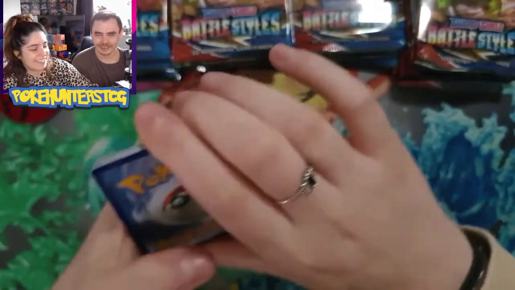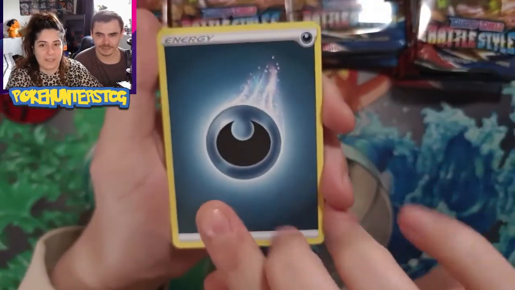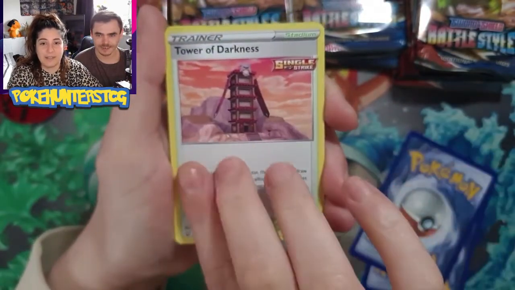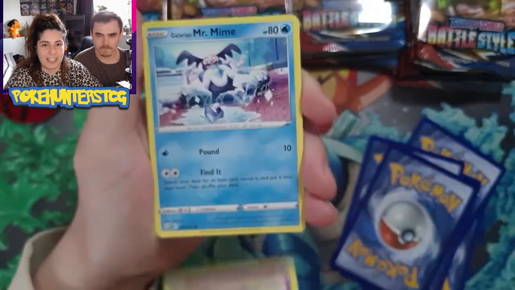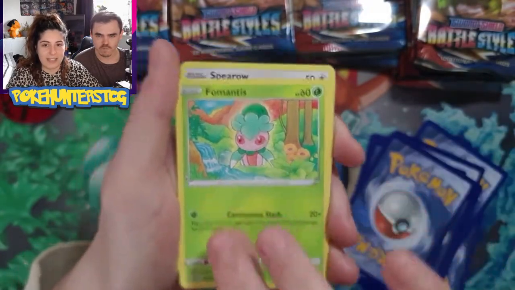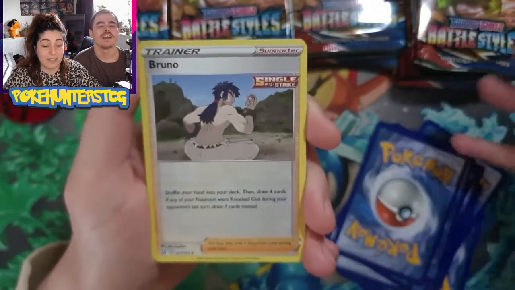Oh no. Oh no. Darkness. Oh, let me hold it up here. Yeah, darkness. Heatmor. Tower of Darkness. Karen's Focus. Mindful. Baltoy. Galarian Mr. Mime. Fomantis. I don't think there's anything in this. Spiritomb. That's Bruno, yes.